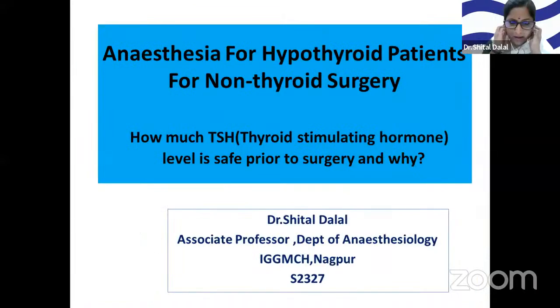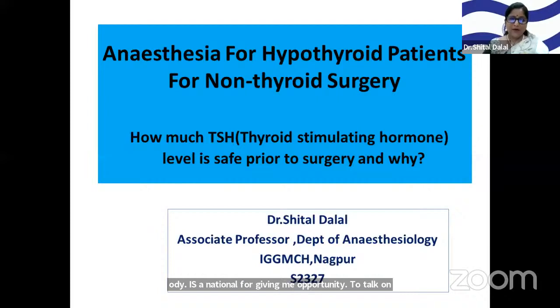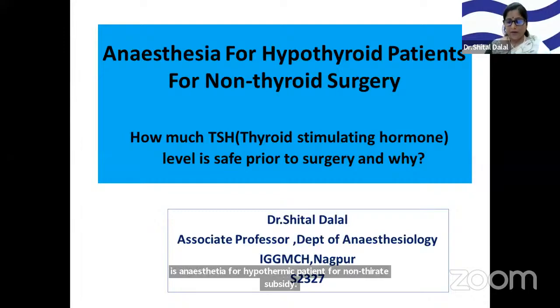Good evening, everybody. At the onset, I would like to thank ISA National for giving me the opportunity to talk on this very common topic, and we have a lot of dilemmas in this topic. That is anesthesia for hypothyroid patients for non-thyroid surgery. That is, how much TSH level is safe prior to the surgery and why.